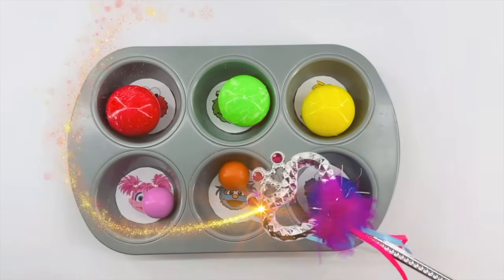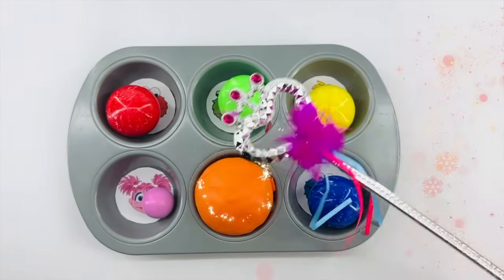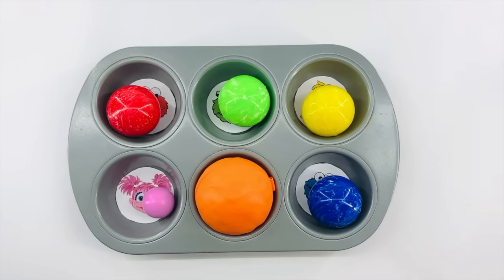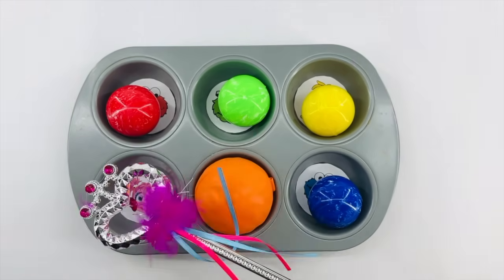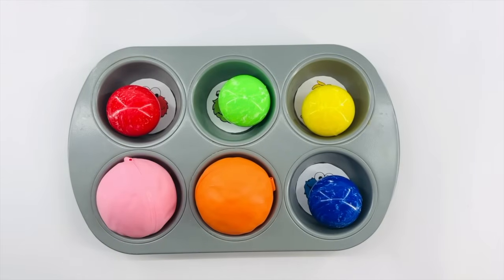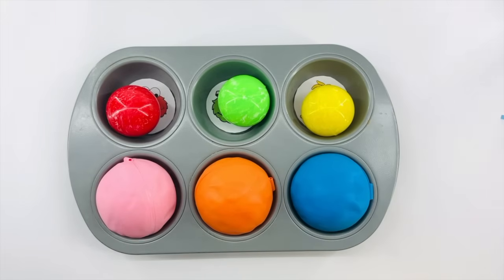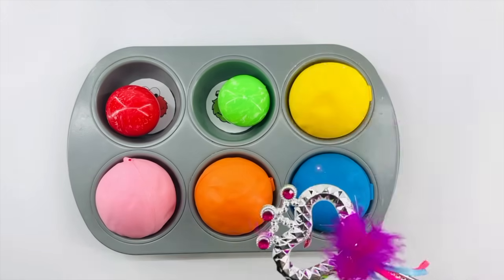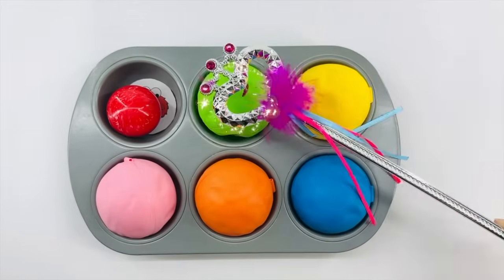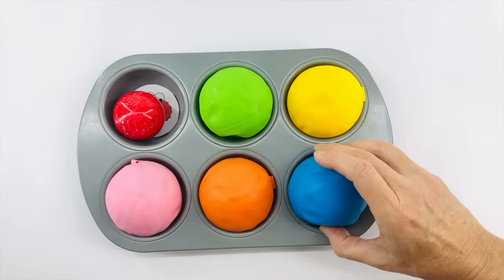What's gonna happen when I touch the magic wand to one of the balls? Let's see. Wow, I wonder what would happen if I touch the pink ball. Wow, it's like magic. What will happen if I touch the blue ball? Neat. Let's try the yellow ball. And now, the green ball. That was fun. Let's see what's inside.